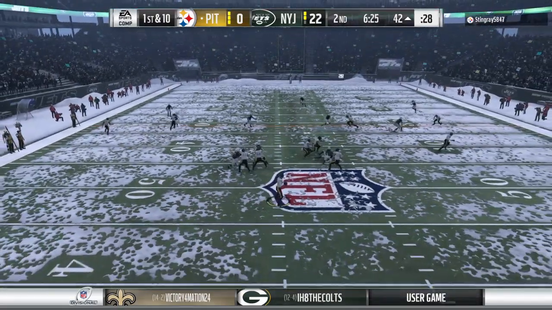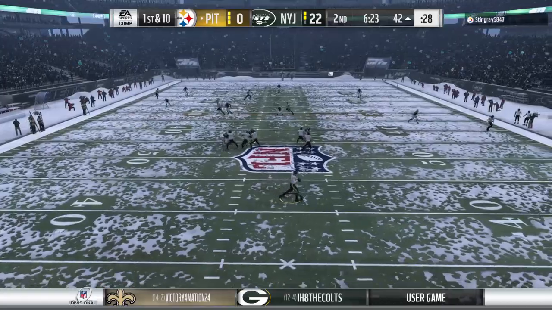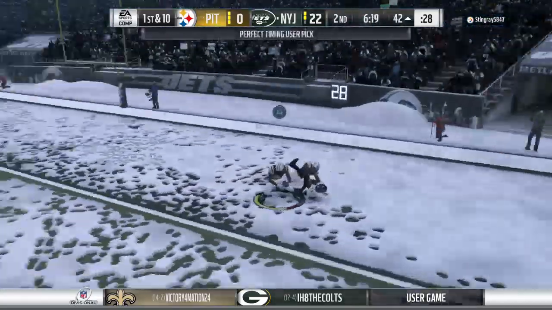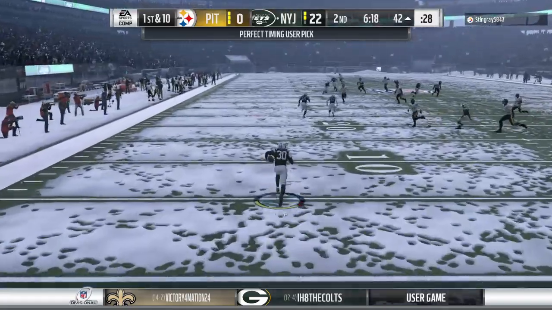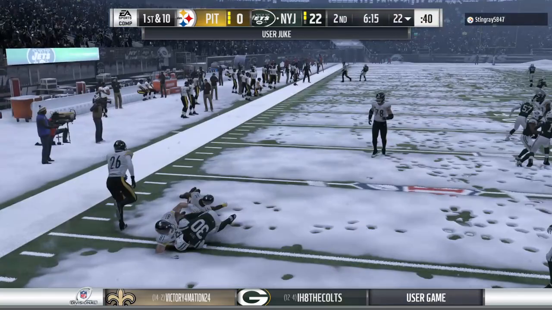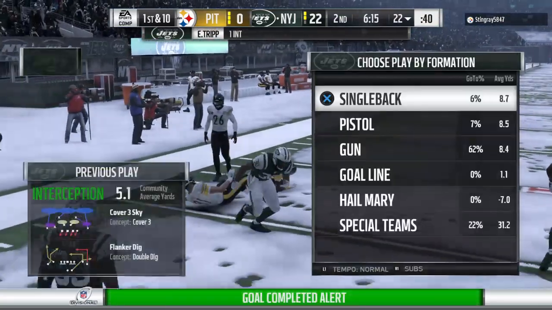On first and 10, it's Roethlisberger. He's going to wind up and air it out. And it's intercepted at the goal line. Read it well, and it's picked. And he will bring it out past the 20-yard line.